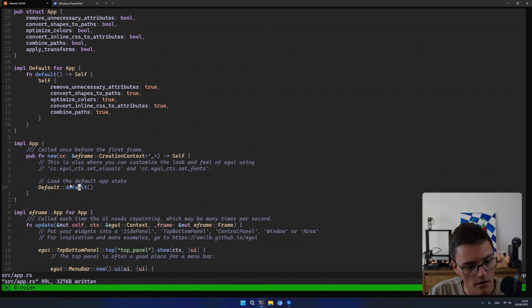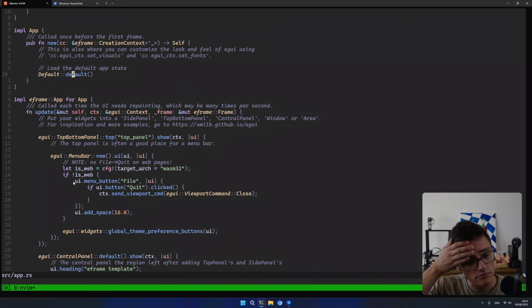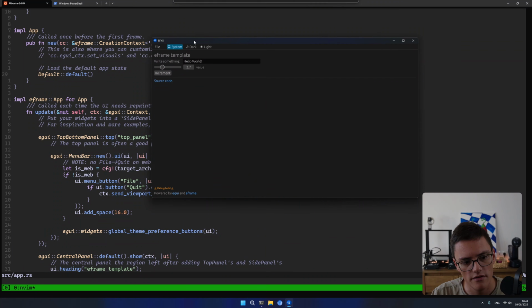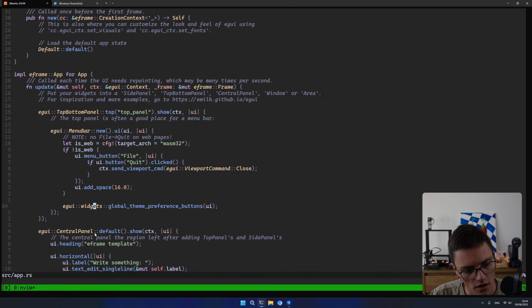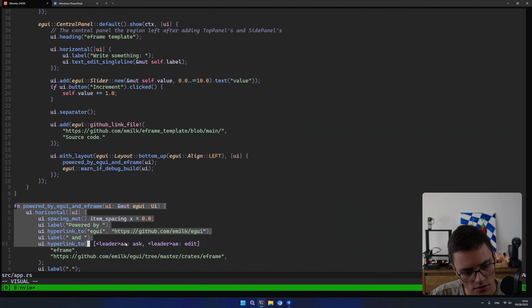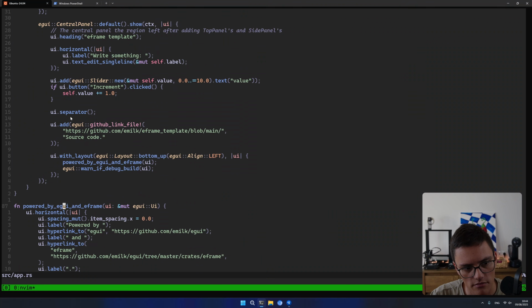Okay. Next up, here in the first frame, we will just start with the default. Nothing to change here. Now for the panels, let me open it to remind myself. So for now, I will leave the top bar as it is. We will use it. I'll just change it a bit. Let's leave it for now. As it is, don't change it. What about the bottom bar? So this is powered by egui, this will become the status bar later. So I'll leave that as well.